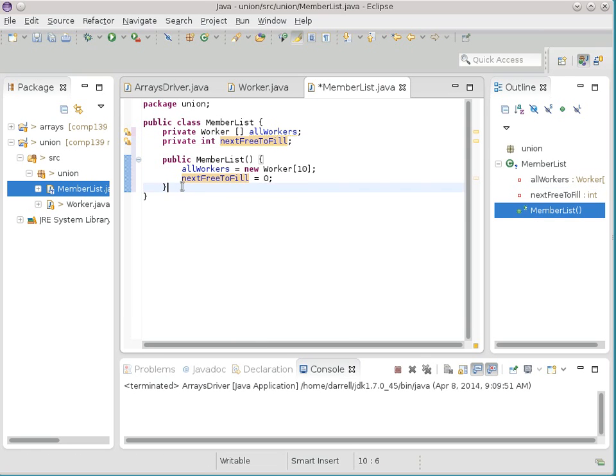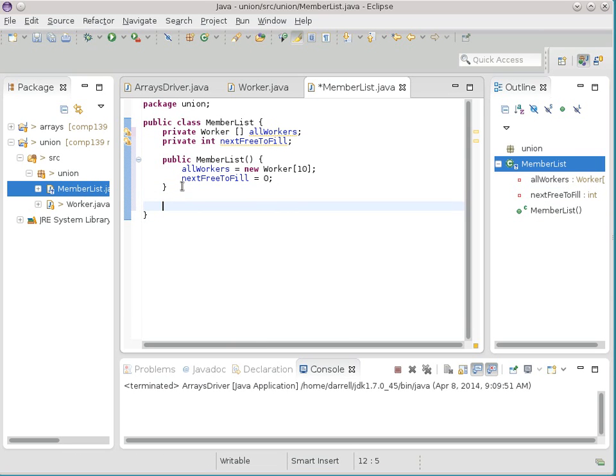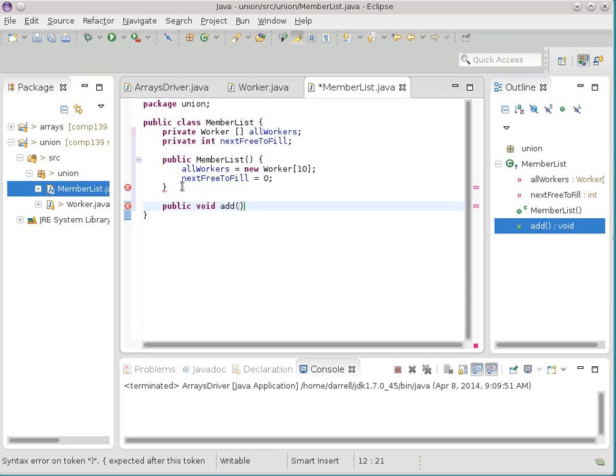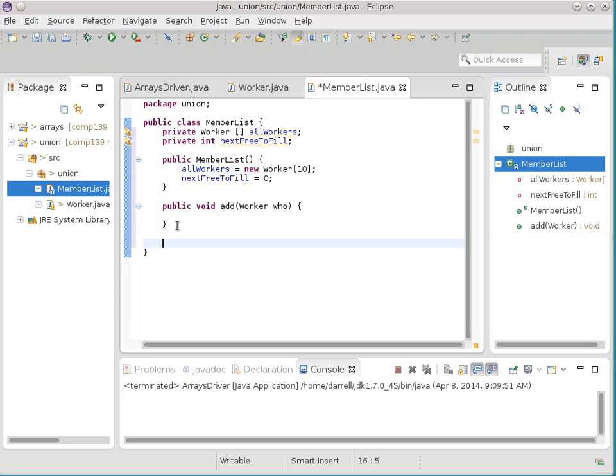Okay. How are people going to get stuff into this class? Need an add method. So now we have to write methods that are going to take stuff in and dump it into the array. So we'll need an add. The thing that you're going to add is a worker. I'm too lazy to figure out what that's going to do for a moment. After you've got them in, how are you going to get them out?